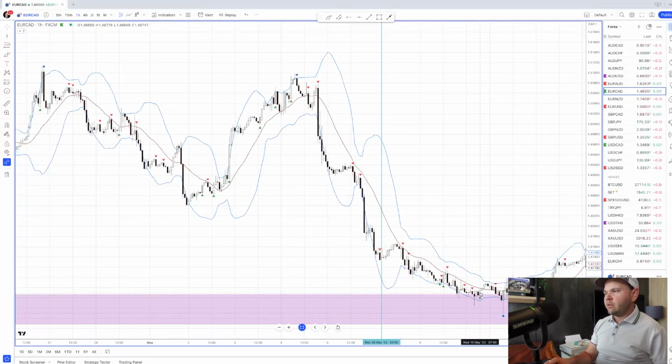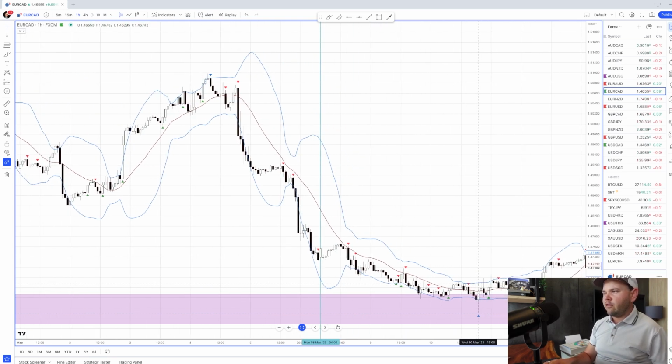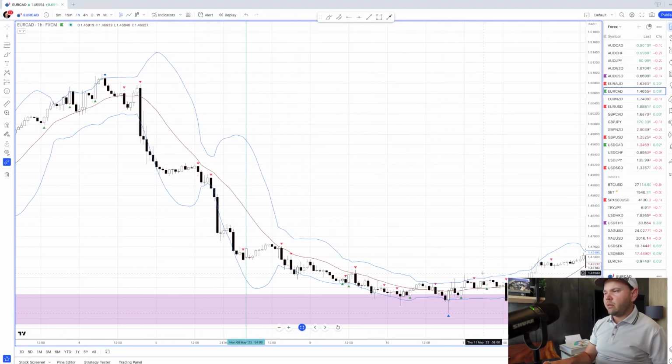This one would have been one I would take. However, I think it would have been a little bit too small for me to consider taking. Here I have this setup, which is a good one. This is perfect, but I will skip this one because we actually have to enter above the middle band of the Bollinger Band. Then I see this one is one that I could have entered. So I'm just going to say, this one I probably would have taken.